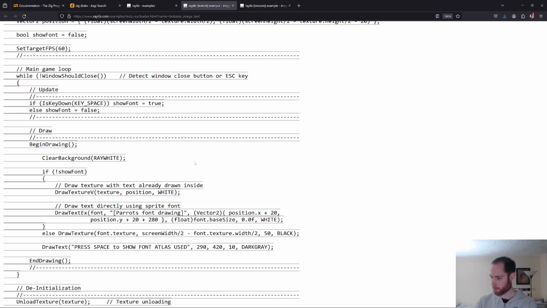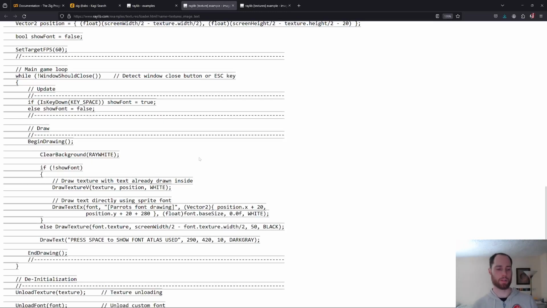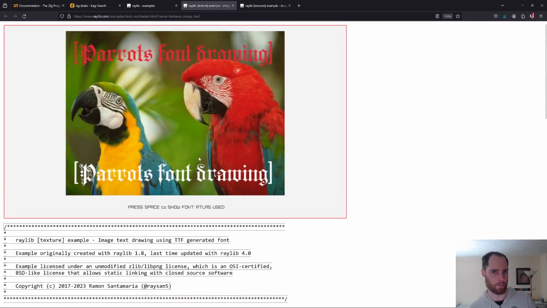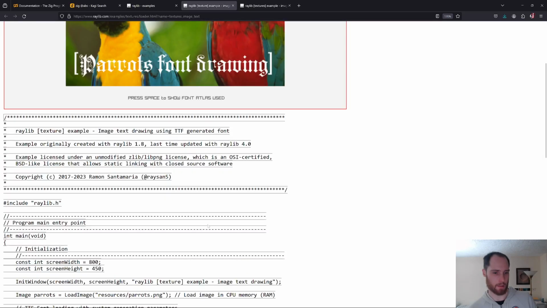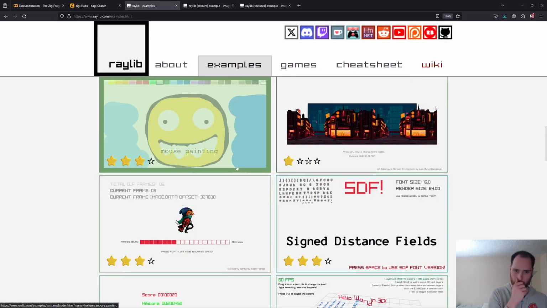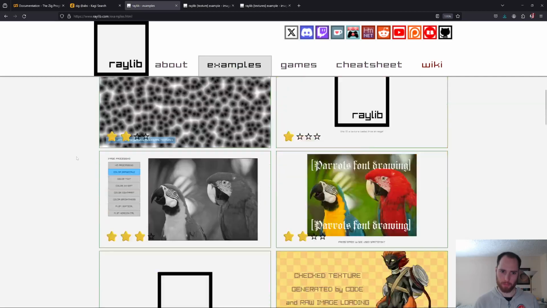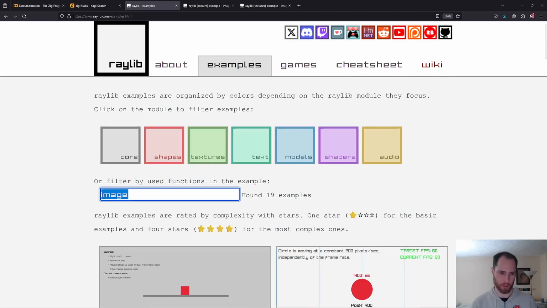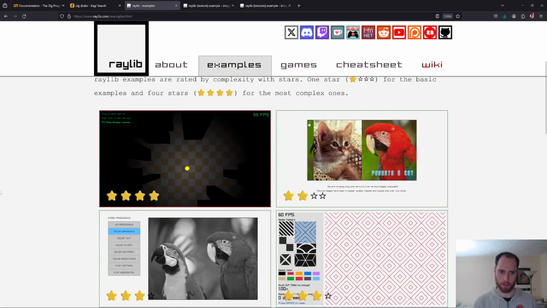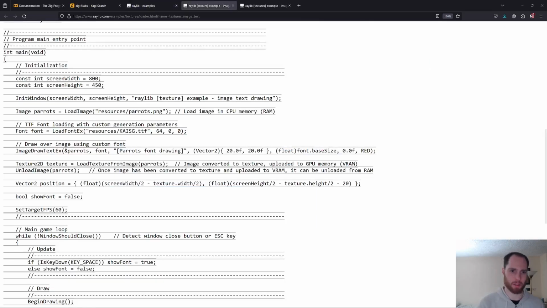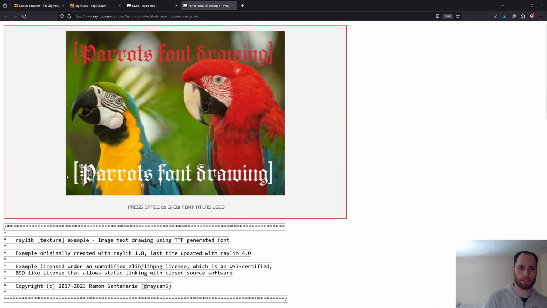I guess with regards to drawing this as a texture, we might need to do some manipulation with the size of it to make sure it gets drawn correctly. Okay, but otherwise this is very straightforward. We might just end up using these, unless there are some other simple ways of doing this. I mean, yeah, this feels pretty straightforward.